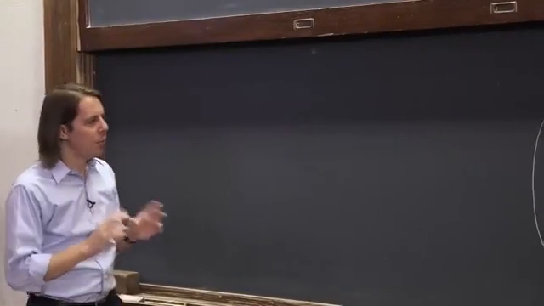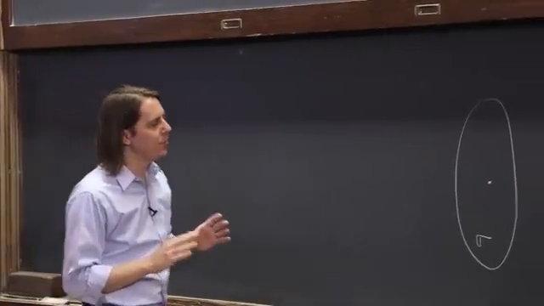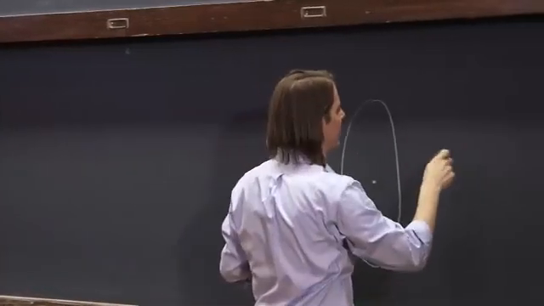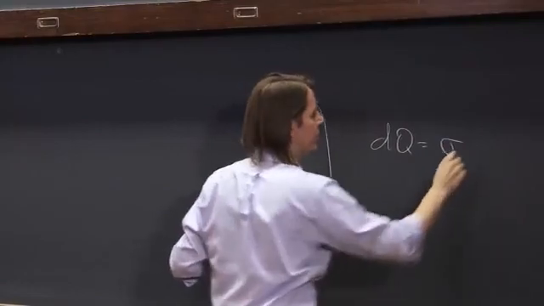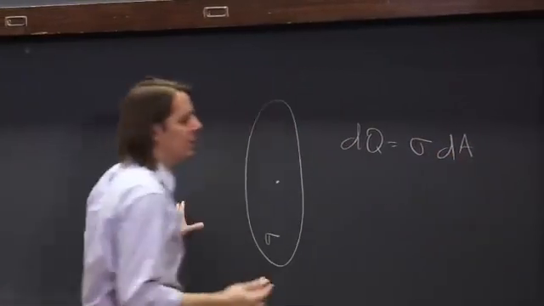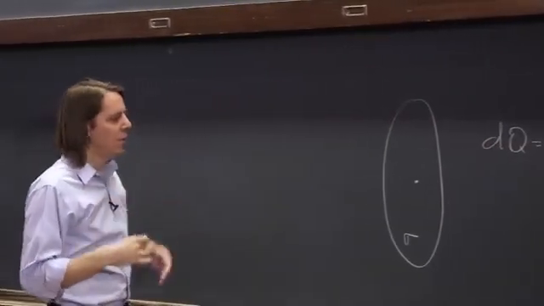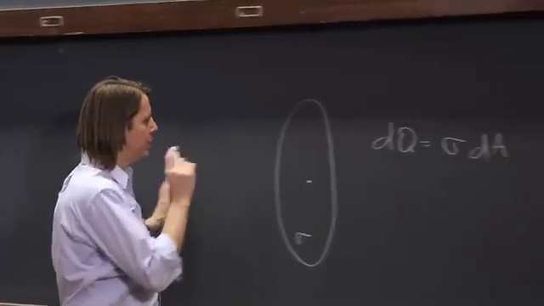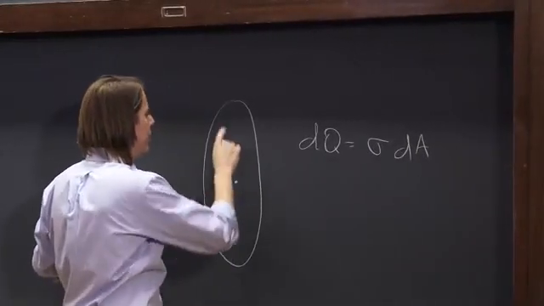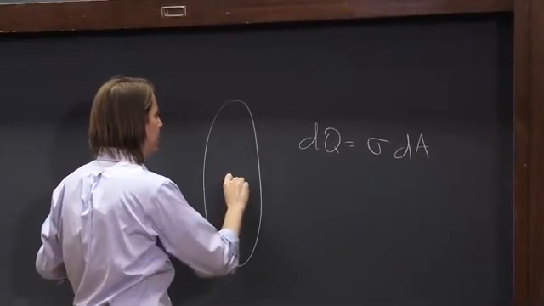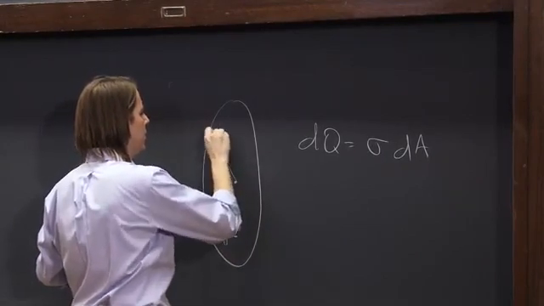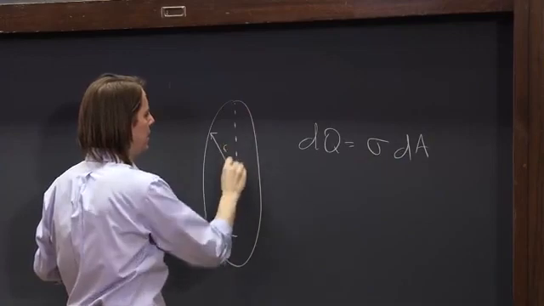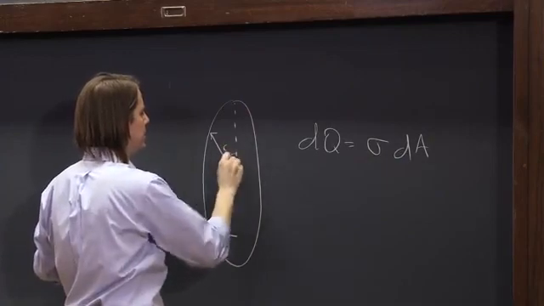Doesn't matter where. What we have to do is break it into a differential area, just like we did with that square. So dq would be sigma, the charge density, times dA. So it's just how do you draw a dA on this circle? So what you do is you're going to have to vary r and theta. Okay, so let's say you come out here. This is r, and again, this is theta.